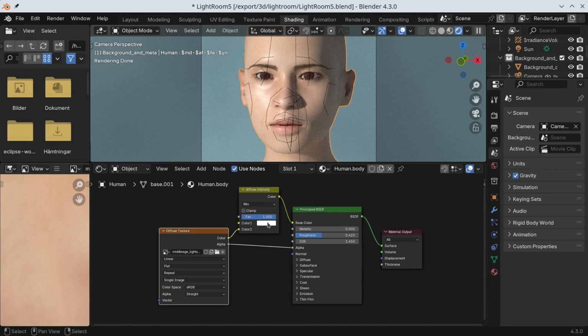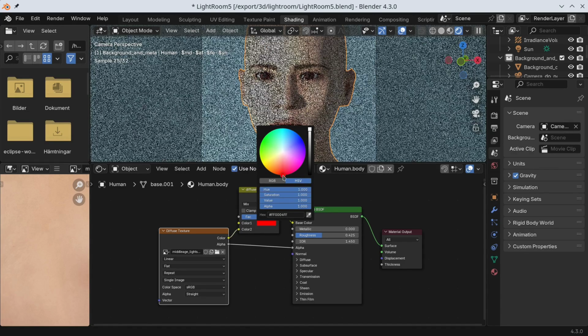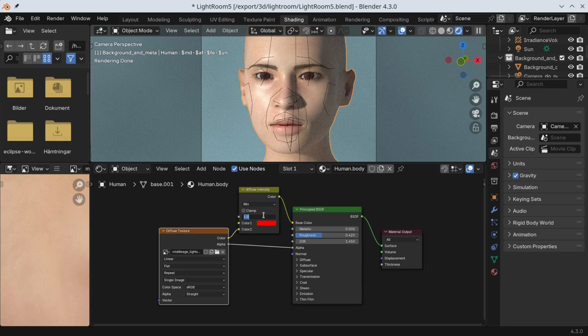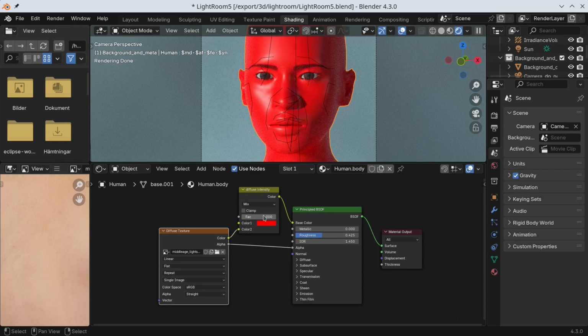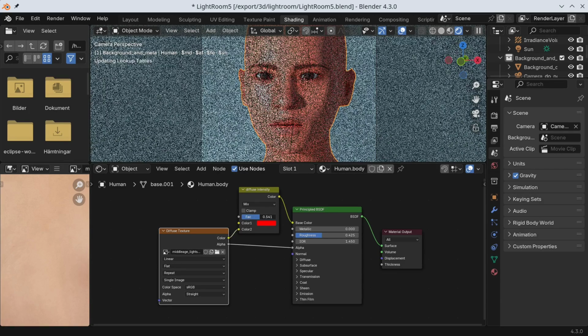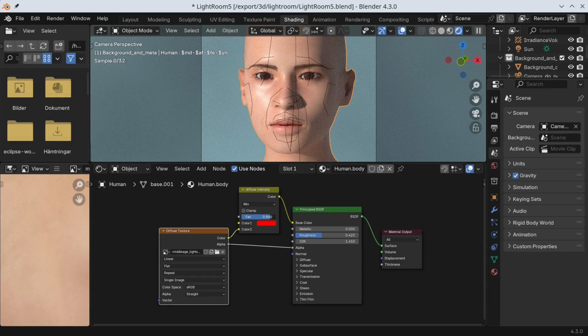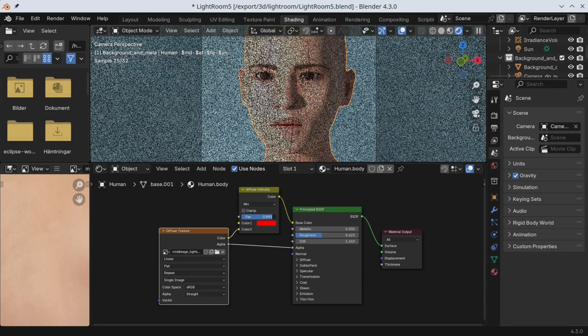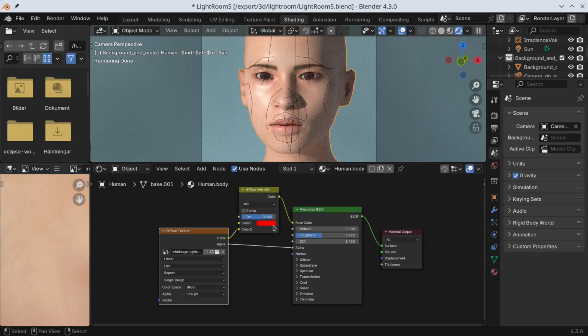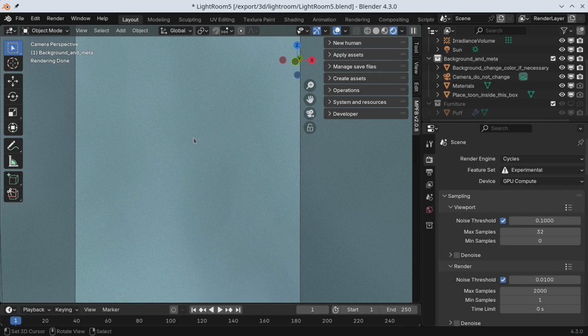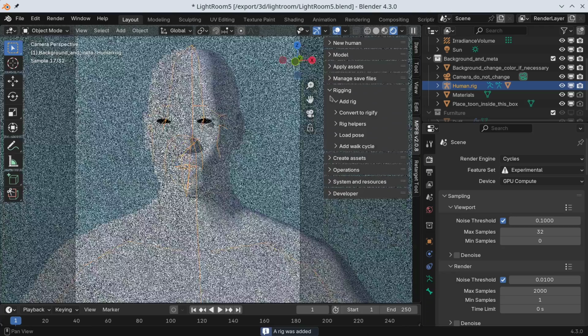Color mixing works the same as for clothes too. We might want the character to be somewhat more pink. Now, while this was quick and easy, I want to stress that there's no reason to limit yourself to the system skins. These are just minimal starting points. Let's start over and see what happens if we use a more elaborate skin.